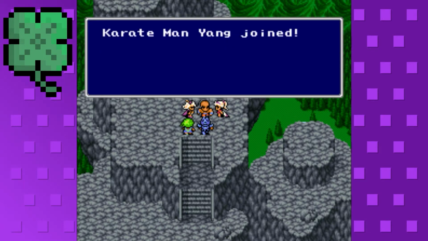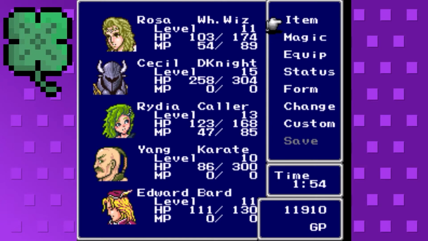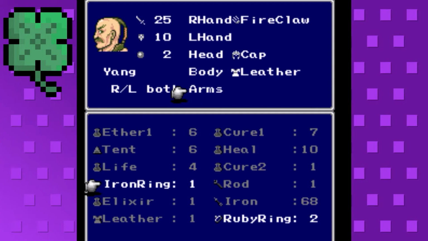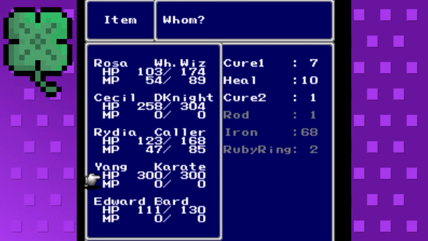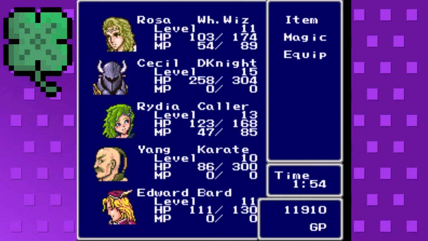Someday I'll figure out Yang's voice. In the meantime, you might be confused between who's who. Alright, so, nice. We got Yang in our party. This is one of the stupidest things ever. They start him, even though he's a dual-armed character, with just one claw. Anyway, we'll throw a cap on him, hopefully give him a little more damage resistance, and then an iron ring also. And when we get to Fabul, we'll be able to give him another claw to use. And hopefully that will up his damage a little bit, because he is a pretty strong character, as I said before. Alright, and we are good to go. Let's head out.